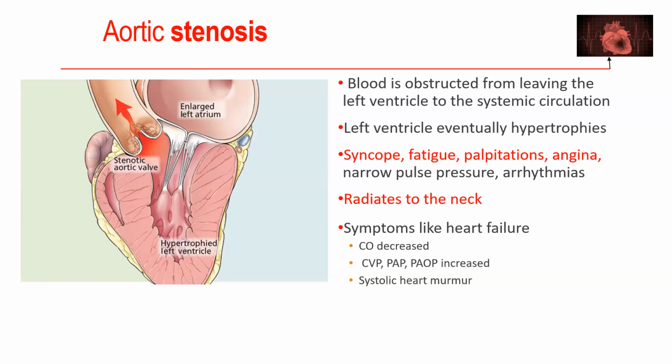Again, stroke volume divided by end diastolic volume. Stroke volume is the amount of volume ejected divided by the amount of volume that filled. If you don't fill the heart, your stroke volume is going to go down because you didn't fill the heart, but your end diastolic volume was also low. So when you do that fraction, stroke volume divided by end diastolic volume, the ejection fraction stays the same.